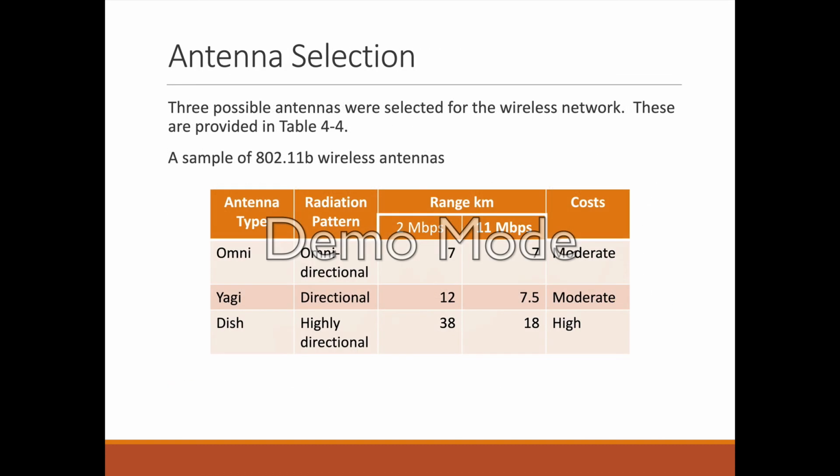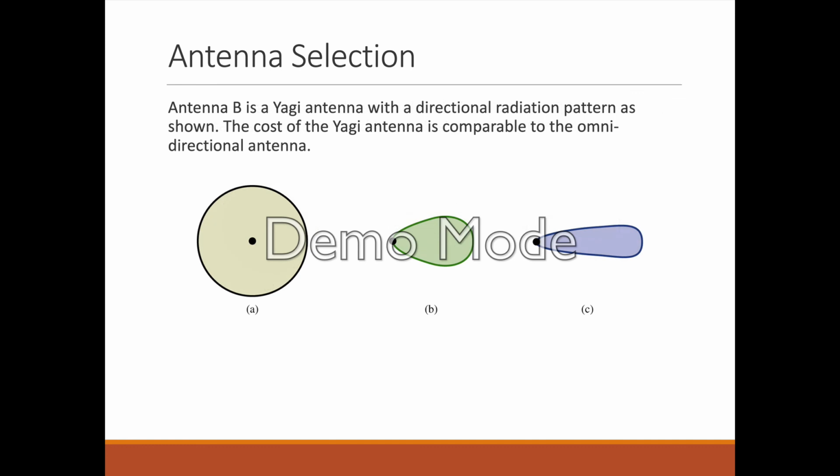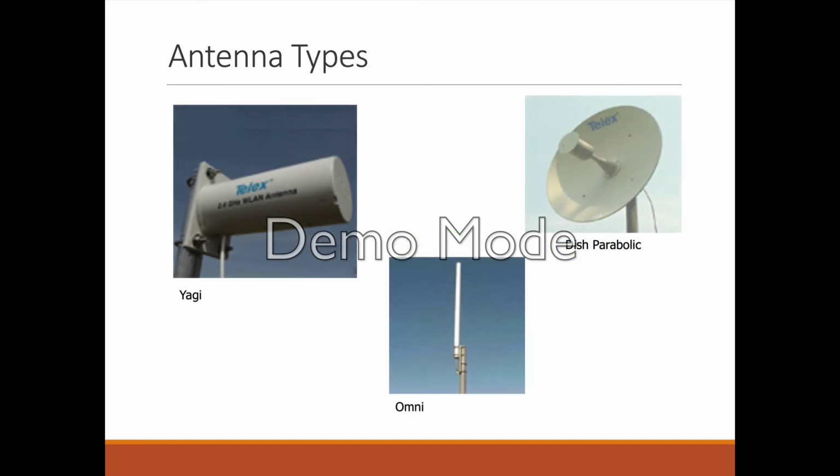So you do your survey, and you identify your type of selection. You have these three different antennas here based off of megabits per second and cost. And then you have to figure out what signal you want to use. So these are different patterns that are available. Just imagine the signal is coming, and identify what could be more helpful.